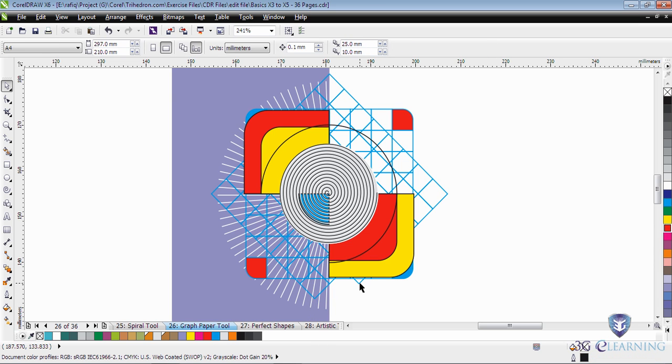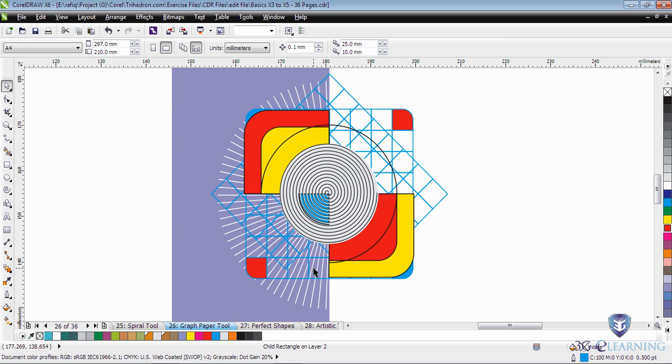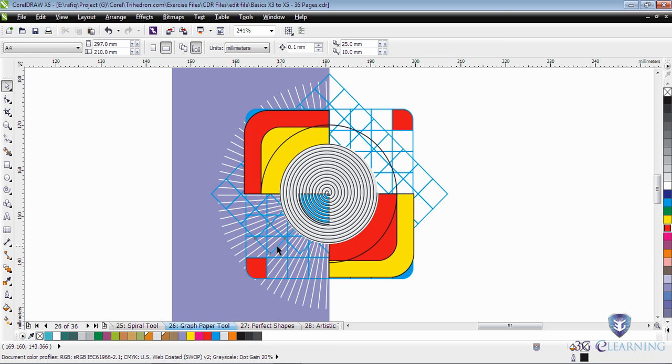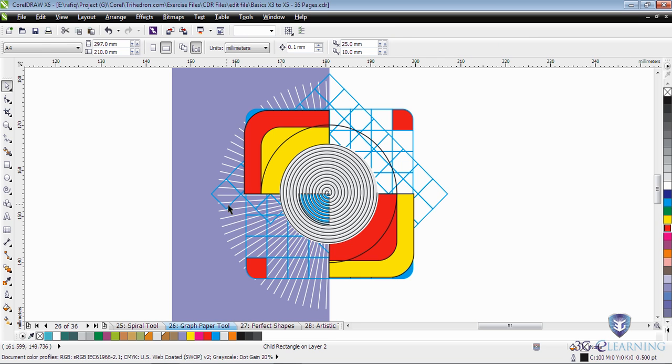Now in some ways it could be easier to ungroup this and do it in that way. I just multiple select a bunch of them and then hit the delete key. But the thing is, when you do that, you will end up with all of these really little individual objects everywhere that, should you want to make a change, you have got to go and select them all one at a time, and so I am saving myself that problem for later.